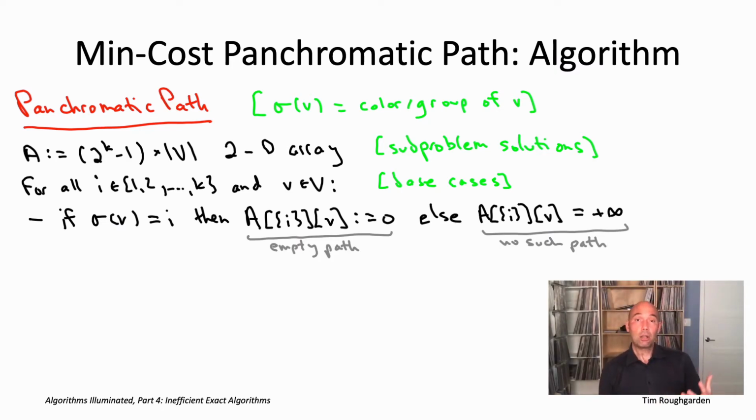Now we move on to solving all of the subproblems systematically, from smallest to largest. We're going to have an outer for loop which keeps track of the subproblem size, little s, the number of colors in the sets capital S that we're currently looking at. Then we have another for loop which enumerates over the subsets of colors with the target size, little s. And then we have another for loop to search over the second parameter, over all possible choices for the endpoint v. Once you've specified all those things, we know what subproblem we're talking about, capital S, little v, and we just invoke the recurrence to compute its solution.